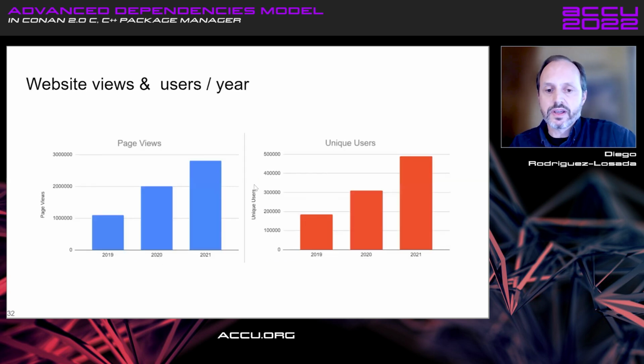This is the number of visits. This is our web traffic. We see that it's in the millions and thousands of unique users. Most of it, I'm talking 80% to 90%, is in our documentation. Okay, which is great. They're not reading our marketing blog posts or whatever. They are reading our documentation.